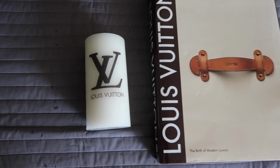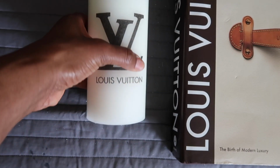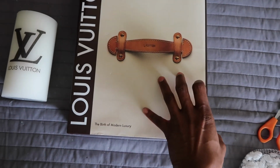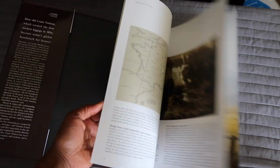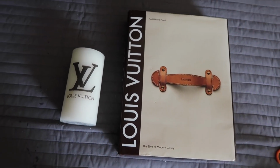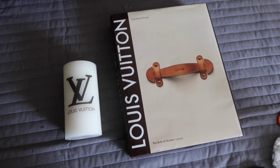Now to jazz up this project and give it the designer aspect, I'm going to be using my Louis Vuitton candle that I made in my DIY designer candles video. And I'm also going to be using my Louis Vuitton book that I purchased at a store. This is the book about their history, the making of modern luxury. And this book comes with a hefty price tag, but of course you know I stay on a clearance rack, so I found this book at a steal.